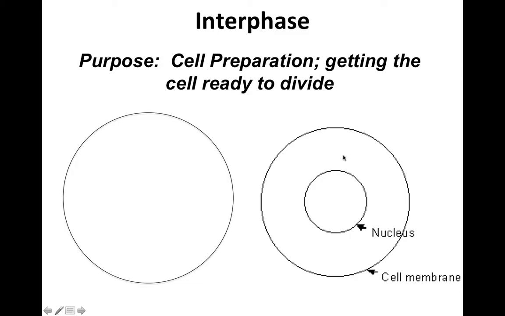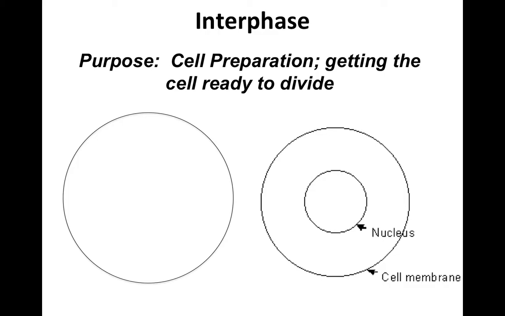You can't just cut this cell in half. You just can't, because like I said before, everything that's in this original cell, I need in the new one. So we gotta do some work, we gotta do some business here. So it's the cell preparation. Interphase is the longest stage. It takes a long time. There are some cells that spend days in interphase, and there's some that actually go through it a little bit faster, but still it takes a long time.